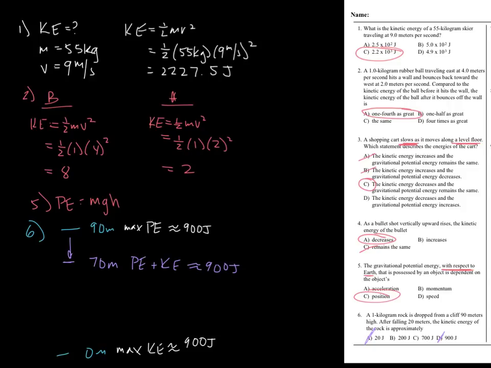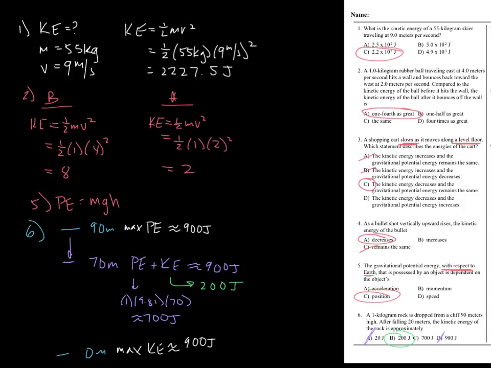Now keep in mind that our total energy will still stay 900 wherever we are. So let's calculate this. So PE is equal to mgh. If you notice at 90 meters, it approximates to 900. We could approximate this to 700 joules if you do mgh. So 1 times 9.81 times 70. This comes out to about 700 joules. So that means out of the 900 that is remaining, 900 minus 700, you have 200 left over for kinetic energy, and that's what our answer is.